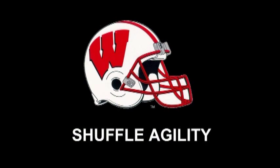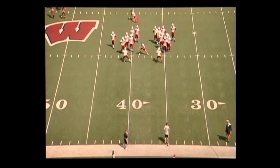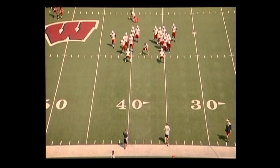This next drill is what I call a shuffle agility drill. The reason I do this drill is we have to have the ability to go lateral to our left and to our right and react again to a receiver or to a ball carrier. This is just, again, being in a good football position in a squared stance. Eyes are fixed on my key, which is me, the quarterback, and I'm going to have them go to their left and then back to the right and then flip out at 180 degrees and catch a ball on the other side.